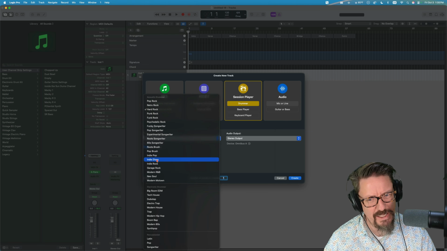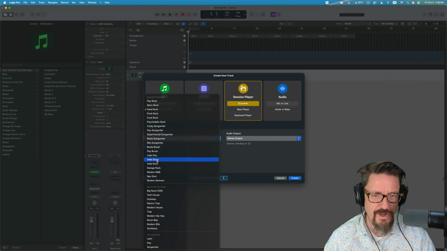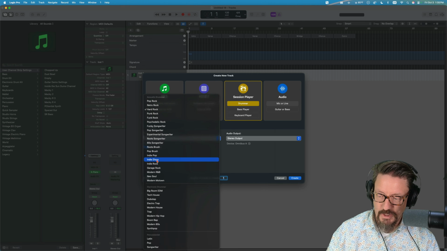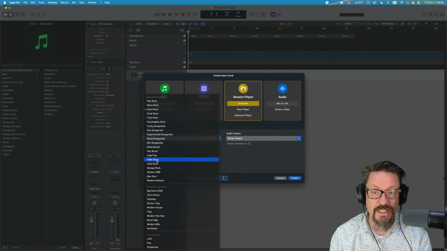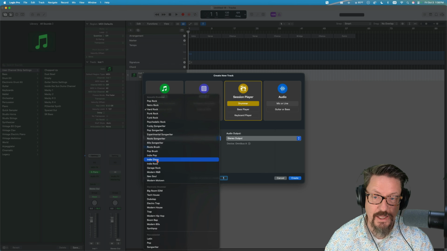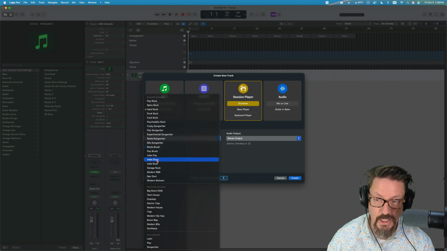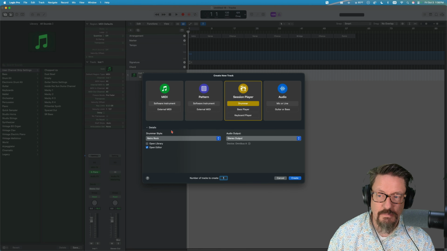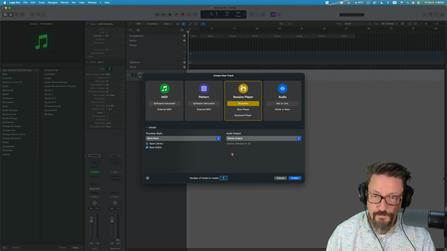Is it as big as what you can do in Suno? No, I don't think so. I think you can do additional styles in Suno that we don't have access to in here, but this is a really good list for a lot of styles that musicians are working in. So we'll just do that retro rock, kind of classic rock, and I'll say create.